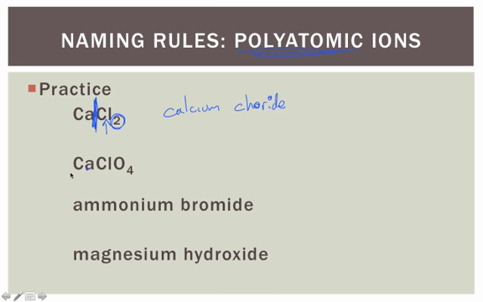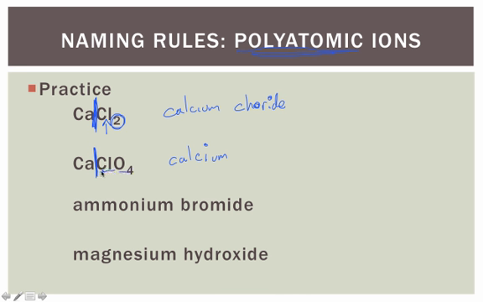So this is nothing new. This is exactly the same as the examples we used from before. Let's take a similar looking compound and we'll talk about what this one is. So again, we separate the first ion from the second ion. Sometimes that is difficult to do, but again, as you become more familiar with your polyatomic ions, you'll be able to recognize that that separation becomes right here. Just like before, our positive ion is the element calcium.